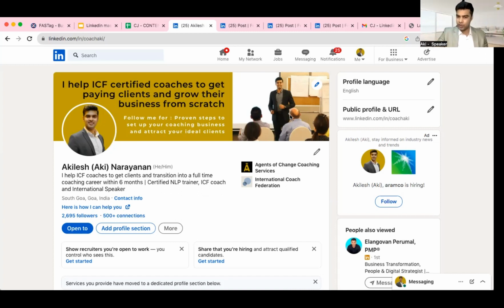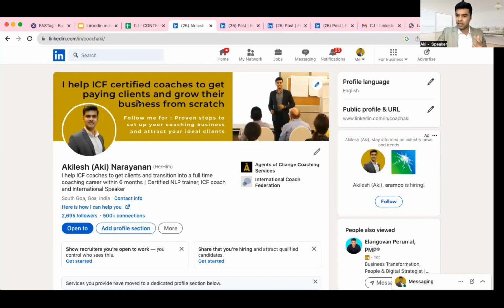One is a picture. If you have a picture that demonstrates your work, something like you holding a microphone or doing a session, or it could even be just another professional picture. If you don't have any picture of you doing a session or a training or something like that, that is okay. Just put any professional picture on the right-hand side. Now, on the left-hand side, we should put something that is called the brand identity statement.